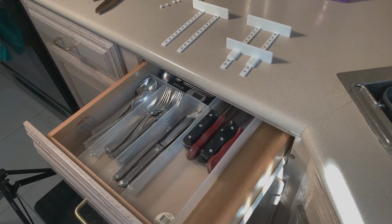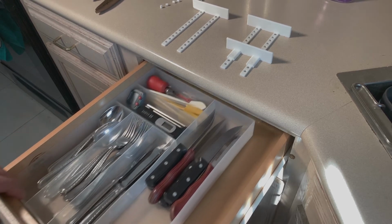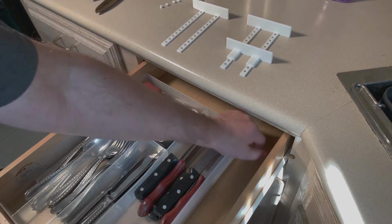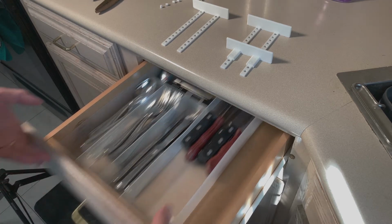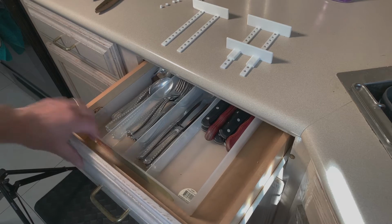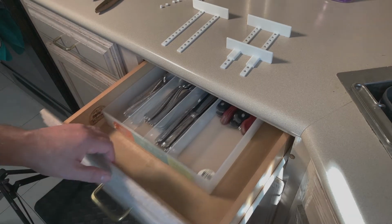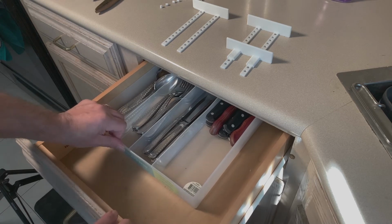Does this happen to you? You have a drawer organizer that is in the front, and in the back, there's nothing. So when you close the drawer, it moves. You can see that it moved here. If you keep doing it, after a while, it's going to be all the way up in the front, and it goes up like this.